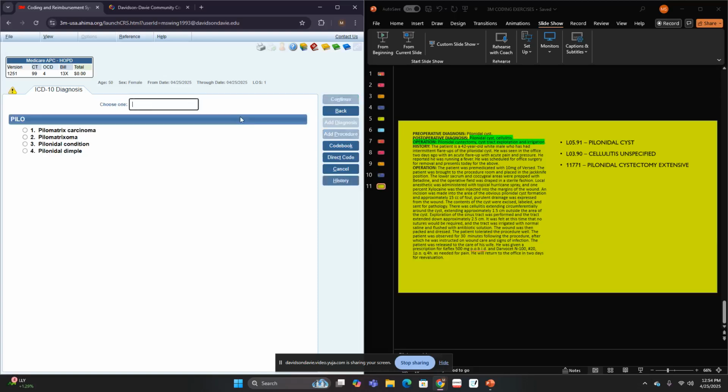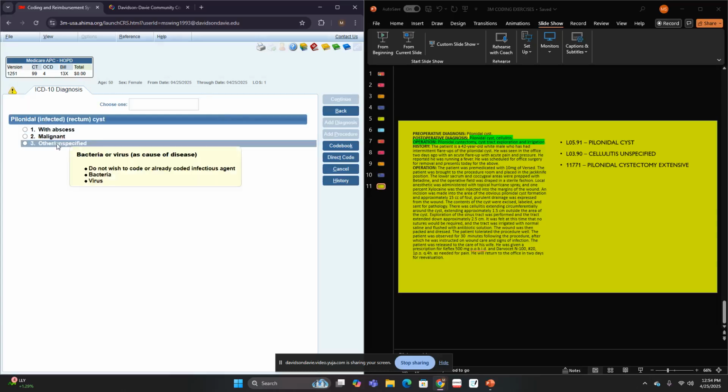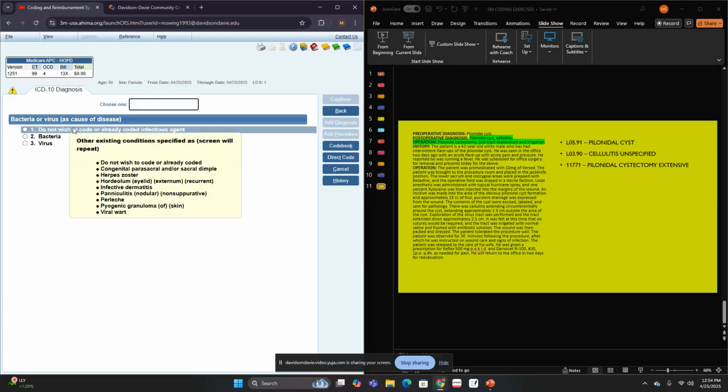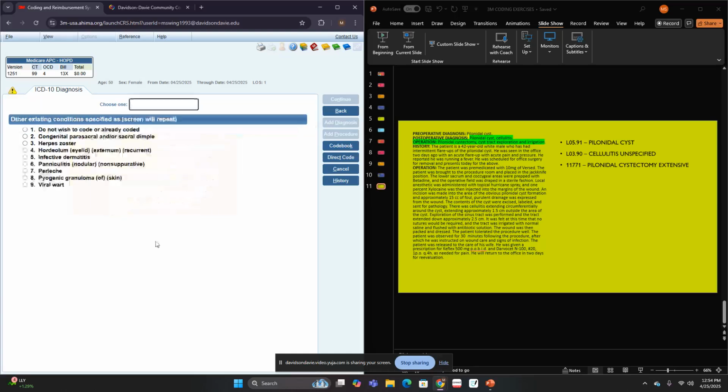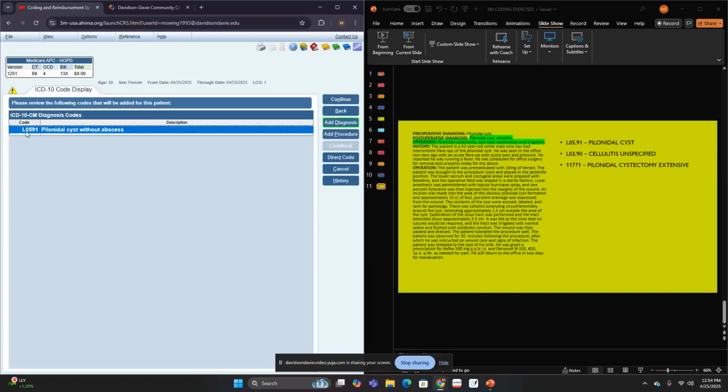So condition under the cyst doesn't say there's an abscess, no bacteria or virus, and it doesn't mention any other existing. I'm going to do the procedure after this. So L05.91.